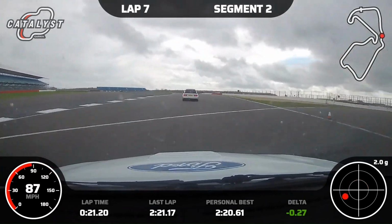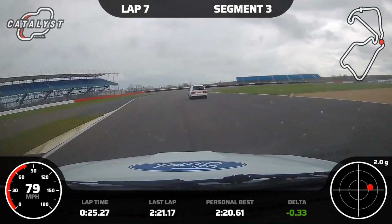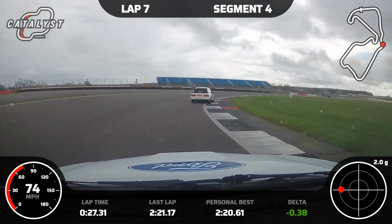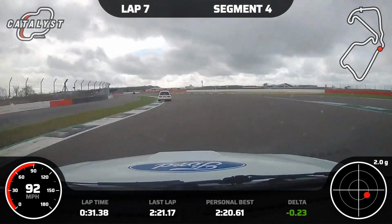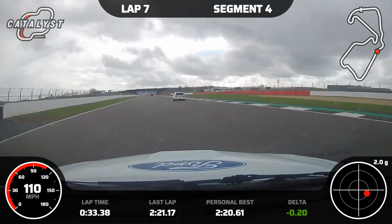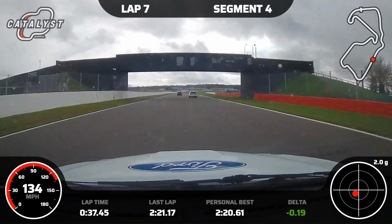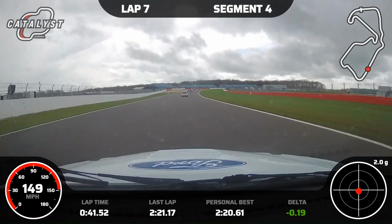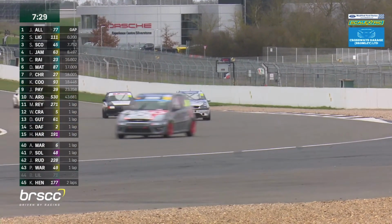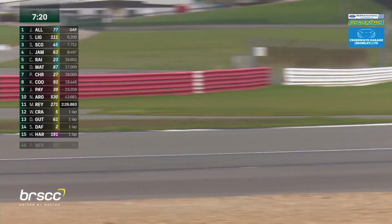They do have a lot of traffic to deal with all of a sudden, the race leaders. And Jason Rudge in the Fiesta XR2, just the first, now a boot popping open as well on one of the Fiestas, just to add further distraction to the race leaders as they try and negotiate that group of cars. Look at the way that the Capri closes in at the second half of the Hanger Straight, and James Allen having to really, really concentrate now. The slightest mistake and Simon Light will be through, I think. Now, who was that with the boot popping open?